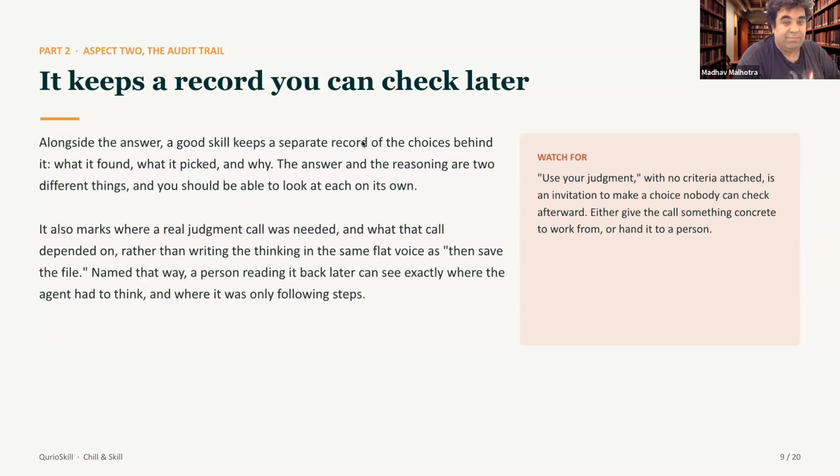Now, the second key thing, and this is a very, very important part, folks, when we are talking about building a skill, is that it needs to keep an internal record of what it has done. The reason why this is important, and I'm going to stress this many, many times, is that when you are giving a skill a longer workflow for a large language model to do, and it asks you questions, it is an interactive skill, you are cognitively offloading your task to a language model. And so you do want to keep a record of what all it did so that later on you can go back and actually take a look at what the model was doing.